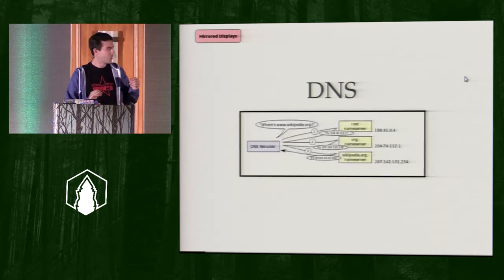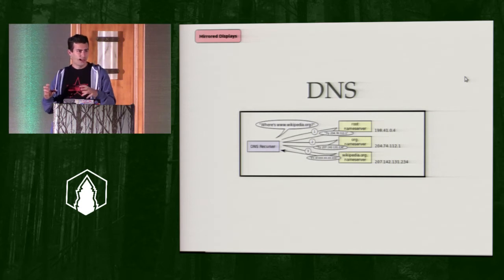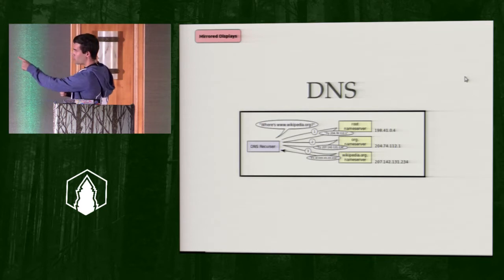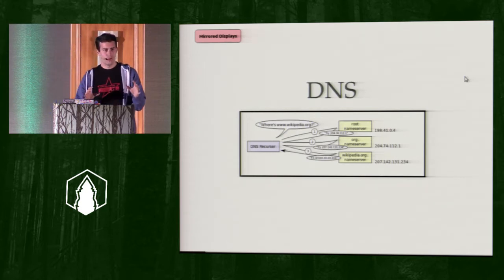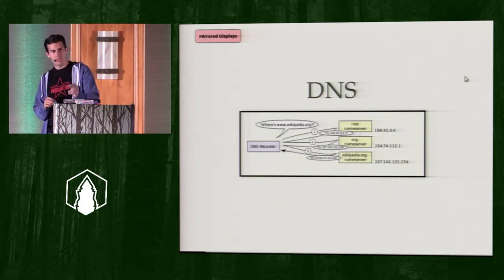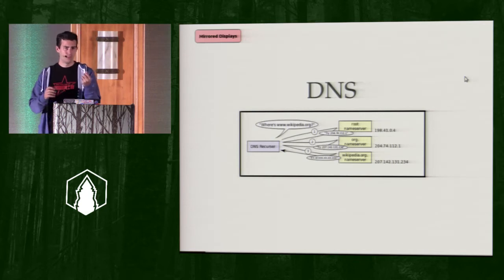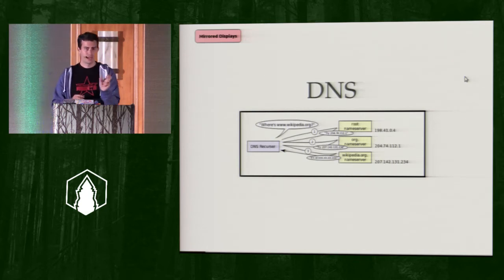with a great graphic from Wikipedia, is my computer is going to ask a DNS resolver to do that lookup for me. So I say, hey, who's CascadiaJS? And it's going to give me back the number. And if it doesn't know, it's going to do this multi-tiered lookup. It's going to first go to one of the DNS root servers. There's a bunch of these around the world. And those servers know who owns .com and who owns .org. So then it'll go over to one of those servers and say who owns CascadiaJS. And they'll say, well, that's registered with GoDaddy or one of these registrars. And then it goes to their servers who actually know which server is www.cascadiajs.com.